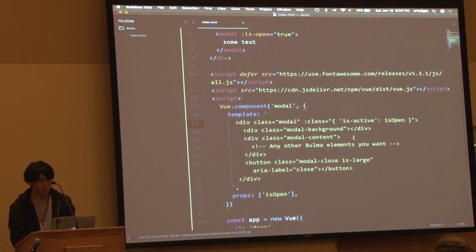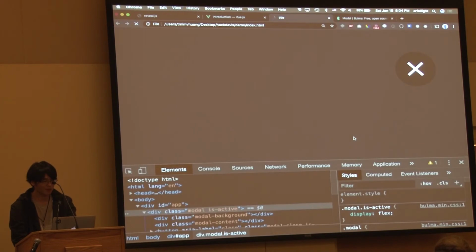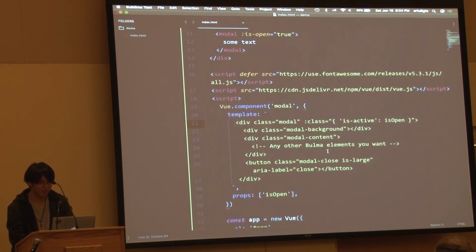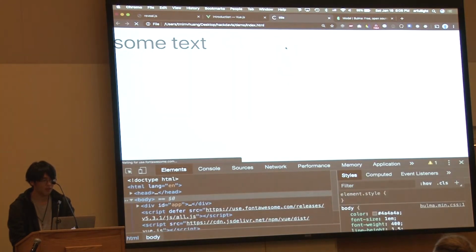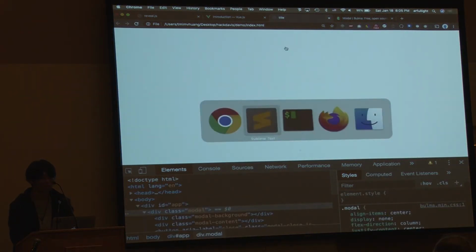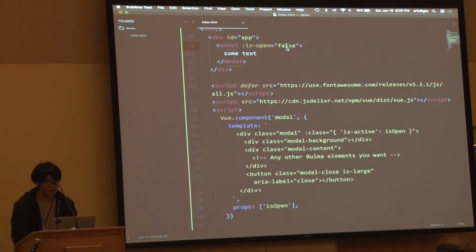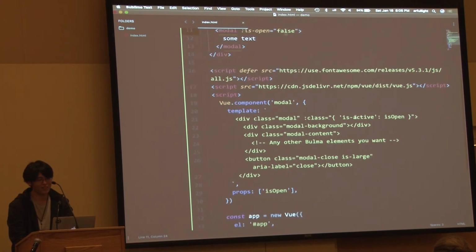So let's see if it works right now. You can see that it works, it results in true, so it has the isActive. And let's change this to false. And then you can see that it disappeared. So this right now controls whether we have this isActive class or not.